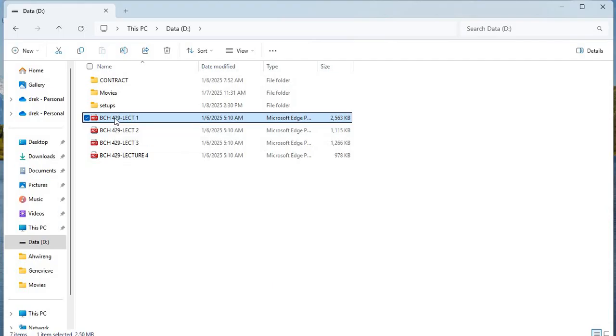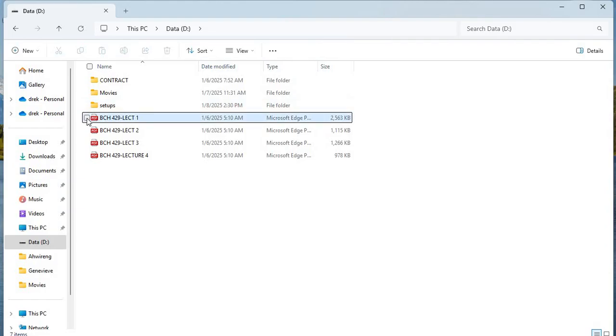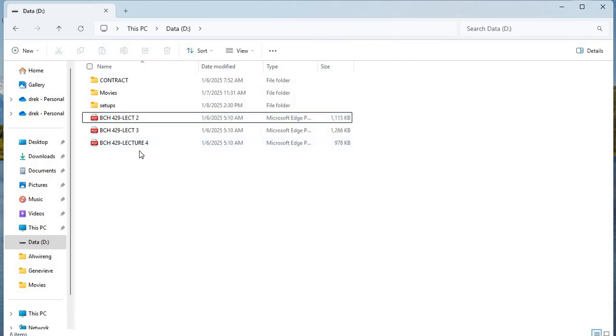If I right click on it and select delete, or select it and press the delete icon, it will still be stored in the recycle bin. But if I don't want this to be stored in the recycle bin at all, the easiest way is, after selecting, to hold the shift key on your keyboard, then press the delete key. When you confirm, this will delete that file or folder from your system totally.